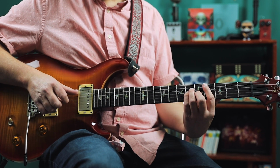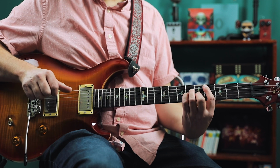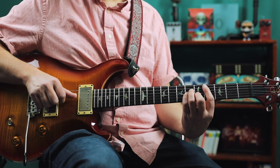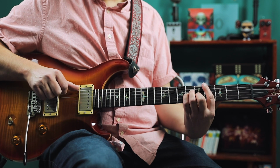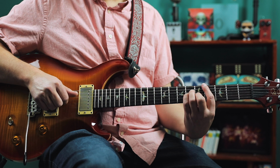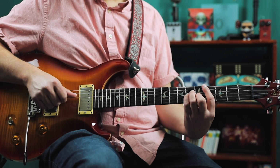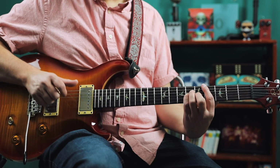Alright, then with the C sharp minor, we're going to play the 4th fret of the 5th string with the thumb, 6th fret of the 4th string with the thumb, then we have the 4th fret of the 6th string with the thumb, and we're going to play the 3rd fret of the 6th string with our index finger, and then the 6th fret of the 4th string with our thumb.